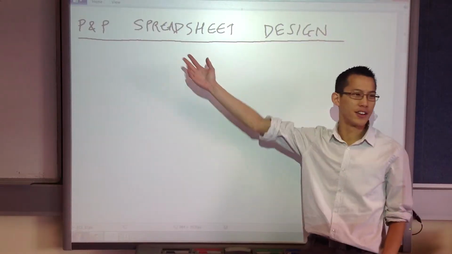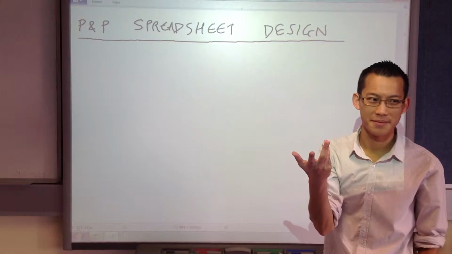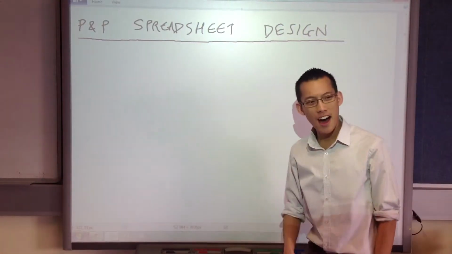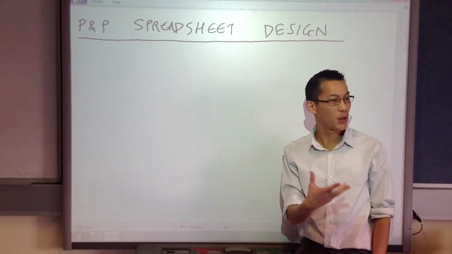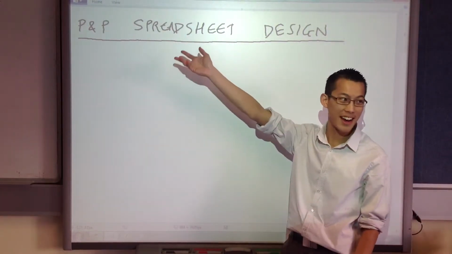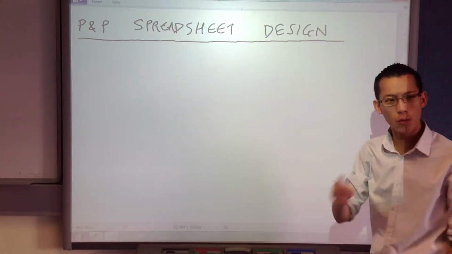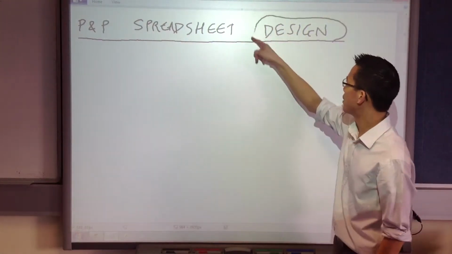What topic does this come under? You tell me. Think about it. Decision support. Thank you. Now, I'll admit, this could be under databases because we all know spreadsheets are what kind of database? A flat file database, okay? But the word that should have clued you in was this one, design.